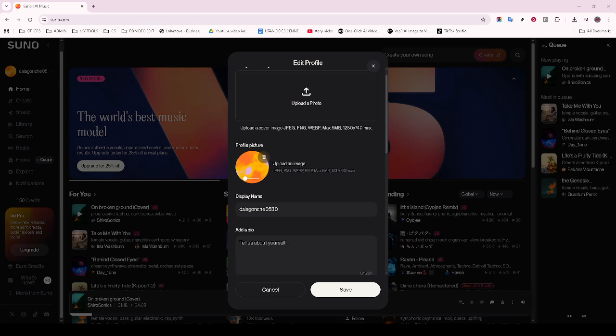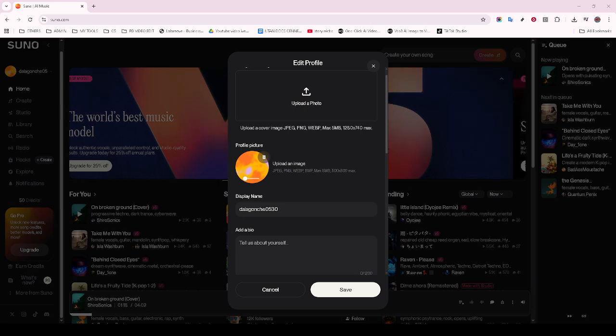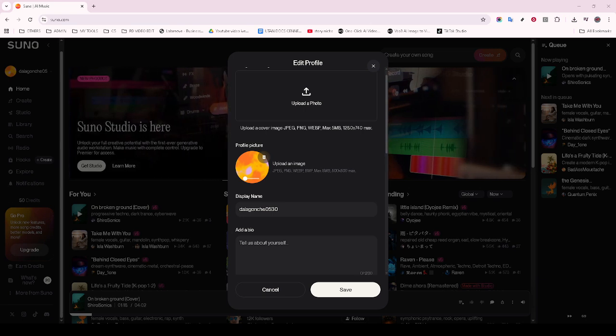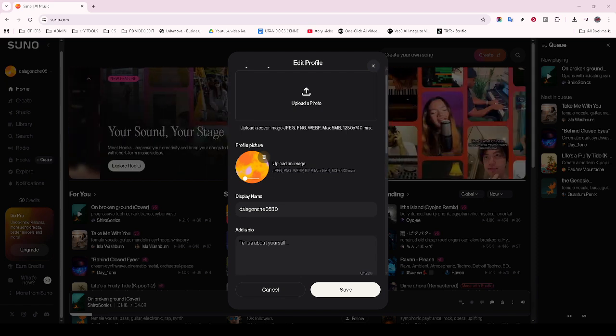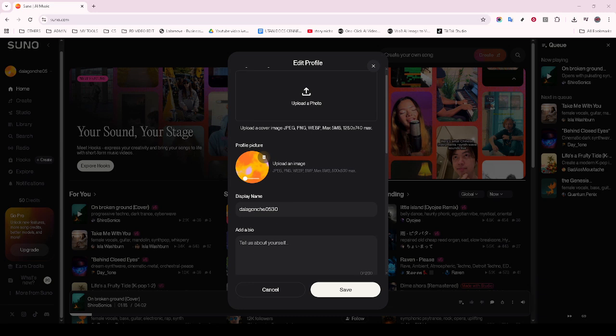Now let's talk a bit about how to manage your free credits and understand their limitations. As a new user, you are provided with free credits that enable you to access certain features at no cost. These credits allow you to really try out the services without any financial commitment initially. However, be mindful of how you allocate these credits, so take note of each feature's cost and use them wisely.